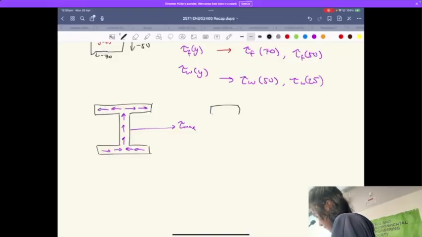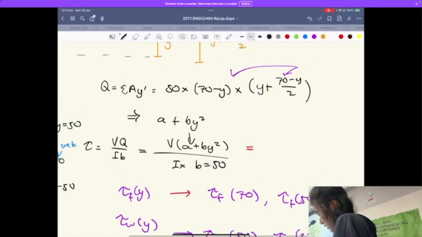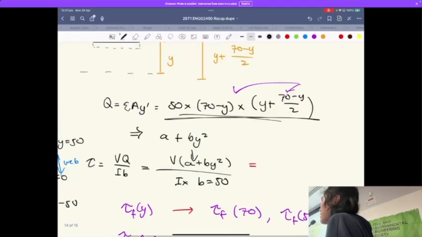Where do you get the A and the B from that equation before? This one? Yeah. It's from this. I just don't have the calculator to pump it in. Yeah, but what's A and what's B? A is the constant, B is the coefficient of y squared. Oh. Yeah. Okay.